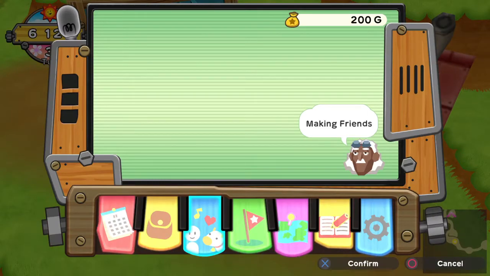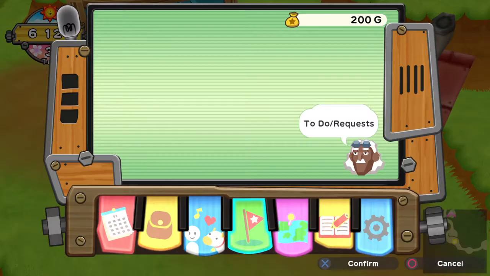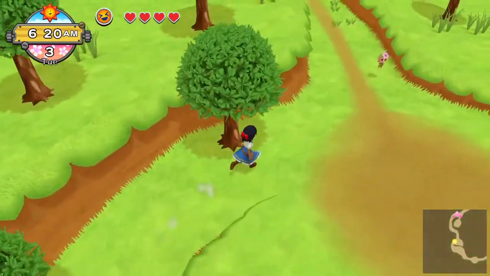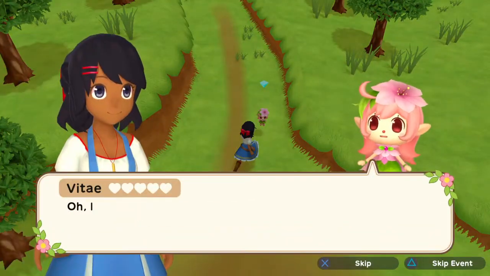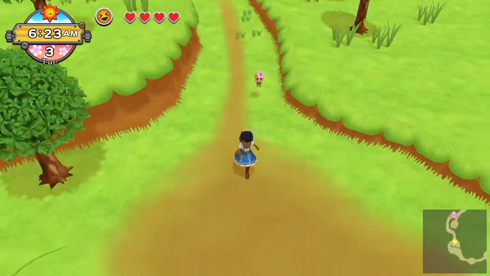Okay, so here on day 3, what's the next thing we need to do? Go on an adventure, head on an adventure, and search delicious food. That could be anything. This is literally day 1. So we have some... I mean, did this game start on spring day 1 or does it start on spring day 3? Yeah, I guess it starts on spring day 3. Yep, we're starting the game from the beginning. Yeah, so the tutorial's done.